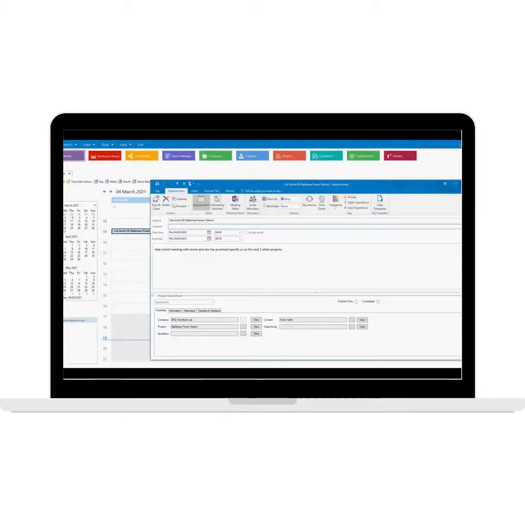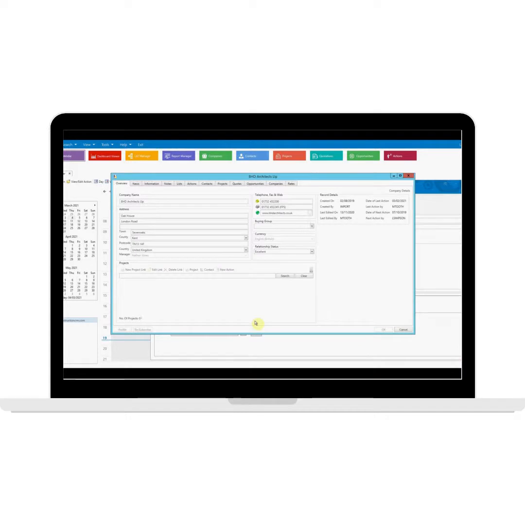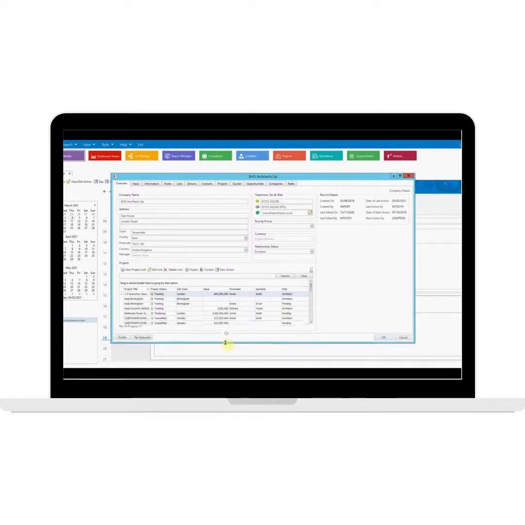We're going to start the brief overview from the Outlook calendar. The Outlook calendar feature in Project-SalesAchiever CRM is very powerful in a way that it allows you to link a company, contact or project to any of your Outlook actions, which means prior to any phone call or any meeting, you can view and access your company record from here, and you can also see associated projects linked to that company while you're talking to them.